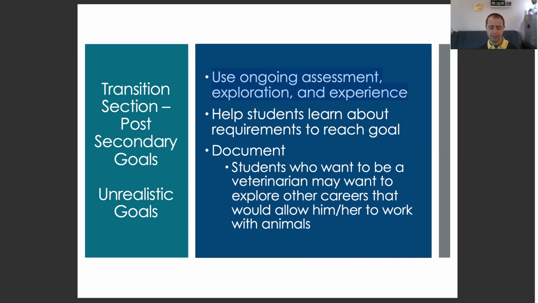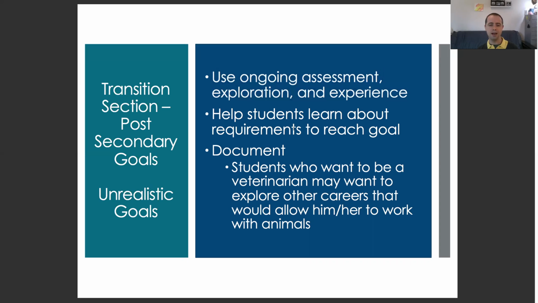We have to be realistic with these goals. It's our job to set these students up for success. And when we have an unrealistic goal, we really need to break that goal down and show the students the steps that it's going to take. And right now we're not on that path, and that's okay. But let's take a different path and get you close to what you're going to be able to do. And if you have any questions with what unrealistic goals look like, I really invite you to shoot me an email, and I'd be happy to make sure that we talk about that.